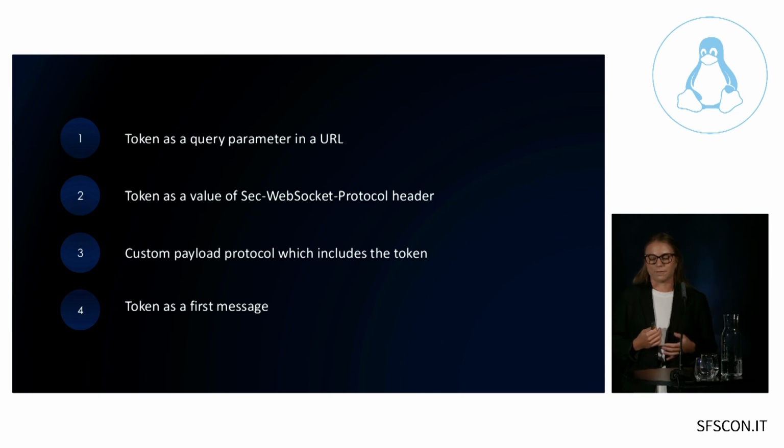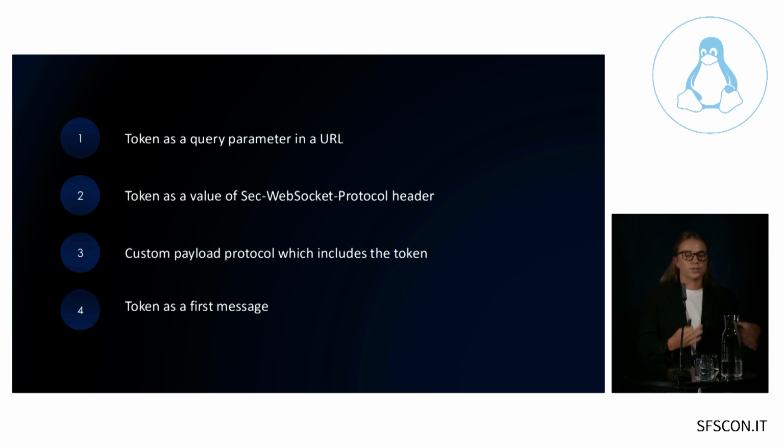So the fourth option kind of solves that problem. Fourth option is to create a custom payload protocol for each and every single message that we send through our WebSocket, and include a token in that message. Token would be validated on each and every request, but we will make sure that our message is secured. And the last idea would be to send the token as a first message post the connection, and then treat all the other messages as secure until the connection drops.